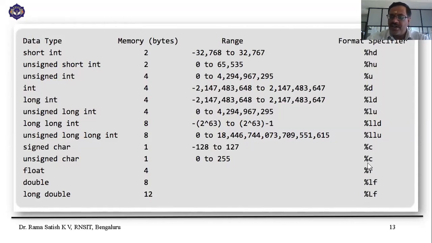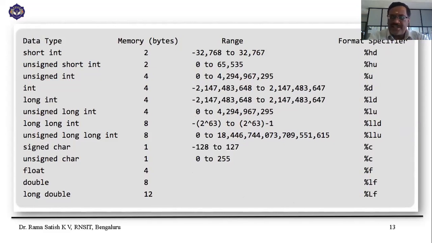So you can see all these specifiers are very, very important when we are printing. So it definitely helps you a lot. So that's what I want to give you at this stage. So you should know all these things.